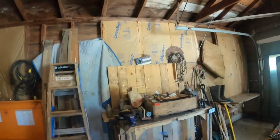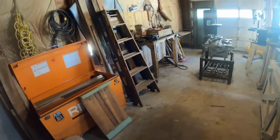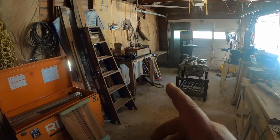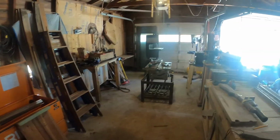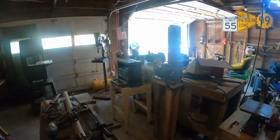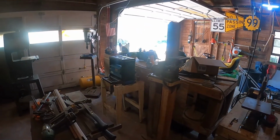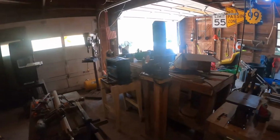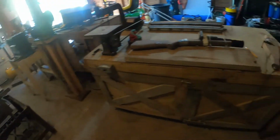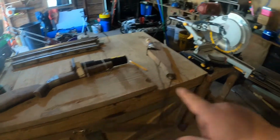So, this side is going to be all the woodworking and whatnot, workbenches and whatnot. Don't mind that, I got a lot of cleaning up I still got to do. I got to get all that set up. Got table saw, bandsaw, all my other stuff down here. These I'll have to pull out and use when I need them, the plane and sander. And that, I still got things on there too. Workbench. Today's video, got the chop saw down here.